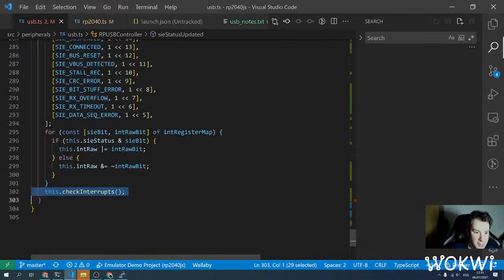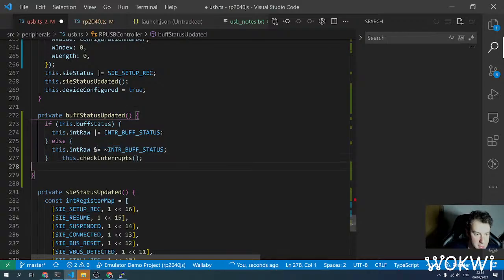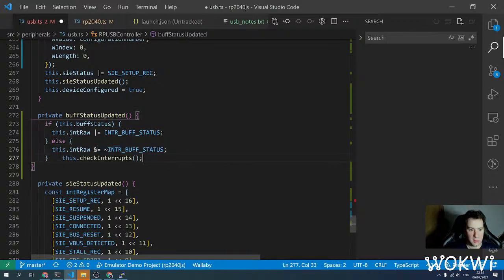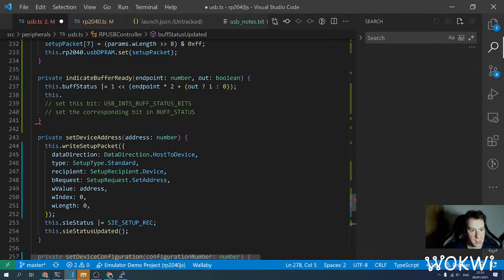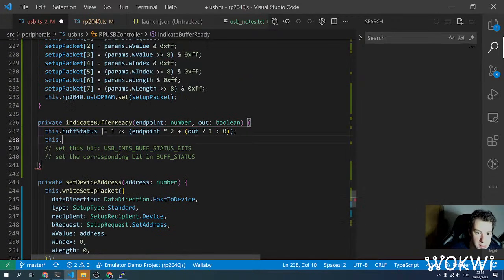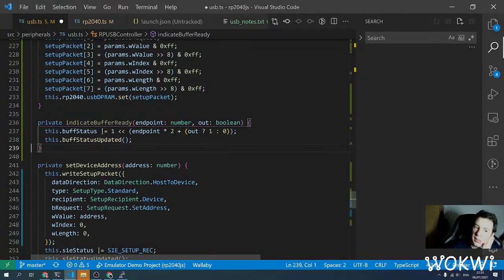And then after that, we need to check for interrupts. And it's not happy about something. Oh yeah, this dot buff status updated should set a bit.